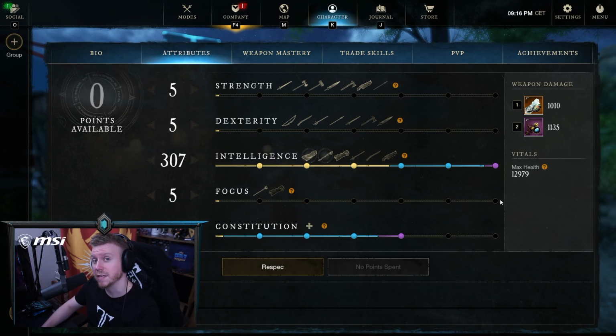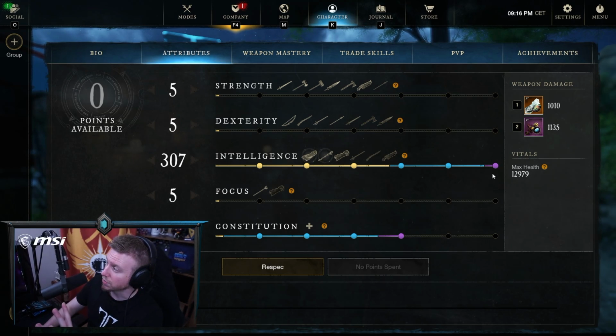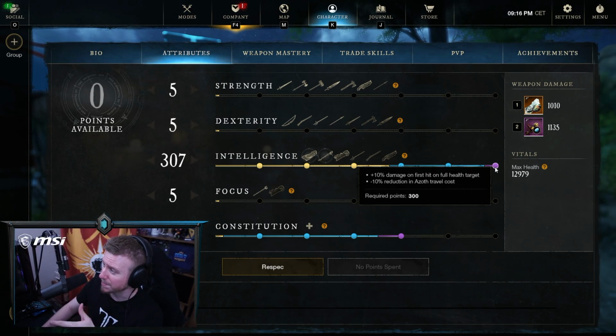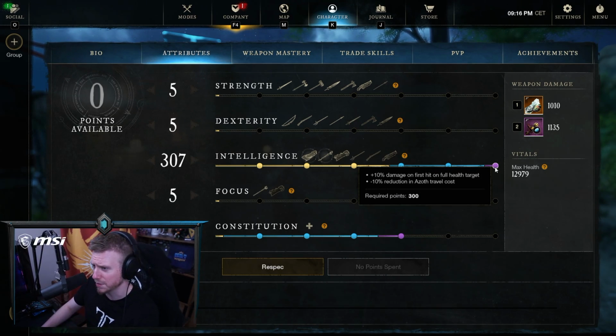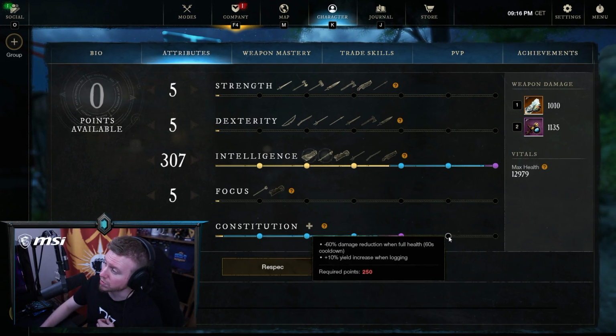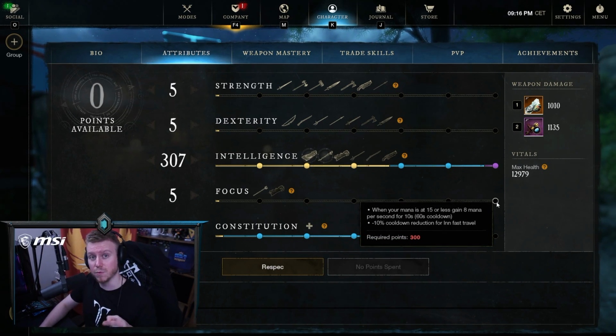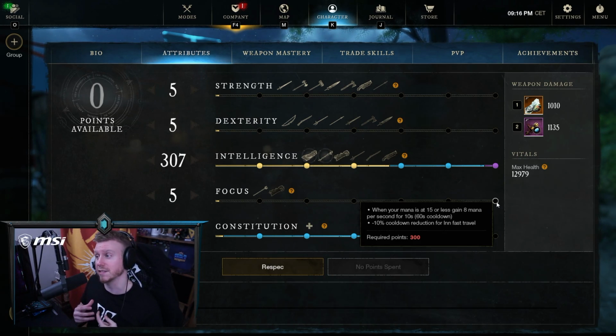So now that we've covered the weapon choice, we're going to look at our attributes, and the build that we're going to be using for both of these is 300 intelligence or more if you have the extra points, and 200 constitution. 300 intelligence, although the specific milestone is kind of crappy, 10% extra damage on the first hit on a full health target is very specific. It just gives us a nice chunk of damage, and I don't think there's too much benefit to going past 200 constitution unless you were to go all the way to 300, which you could do actually with the Ice Gauntlet, Void Gauntlet.